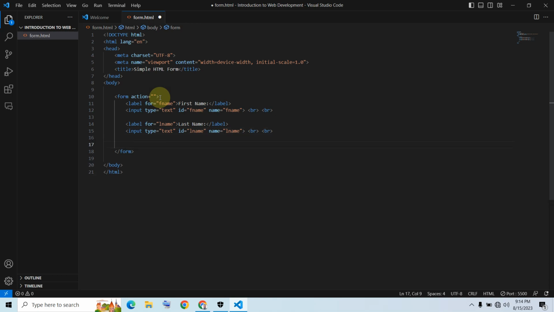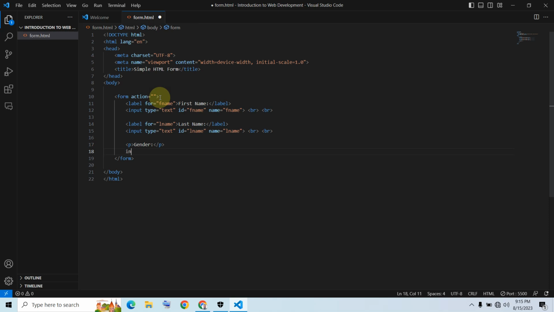So now the next value we want to use is a radio button, and that's going to be for the gender. So I'm going to be using the paragraph, and the paragraph is going to hold the gender. So for the gender now, we are going to be providing three values, and the first value is going to be male, the second is going to be female, while the third is going to be cannot say. So right now, instead of using the label, we are going to be using the input first because we want to provide a radio button.